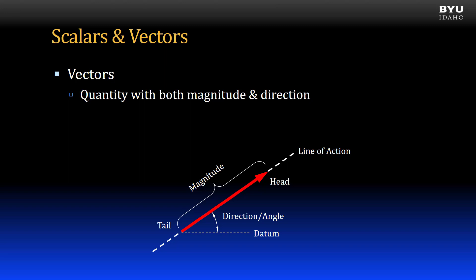Often vectors are represented graphically on a screen or on a sheet of paper as an arrow. The length of that arrow is a representation of the magnitude. The orientation of the arrow relative to some datum, such as an axis in a coordinate system, is the vector's direction. A vector arrow has a head and a tail to clarify orientation. Obviously an arrow directed up and to the right is not the same as one directed down and to the left.